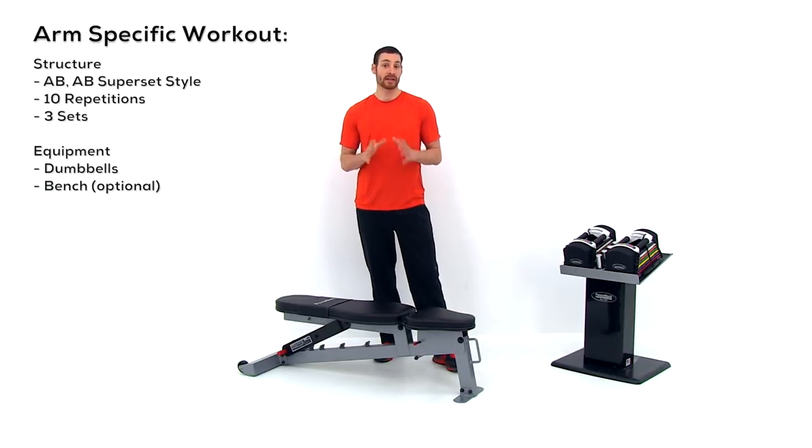This is primarily a strength training routine, but depending on the number of repetitions and the amount of weight you use, it's going to change drastically. So we're going to be doing 10 repetitions, three sets through of each exercise. We're going through eight total exercises, and we're going to be doing what's called a superset. So we're going back and forth between two different exercises to take as little time as possible.